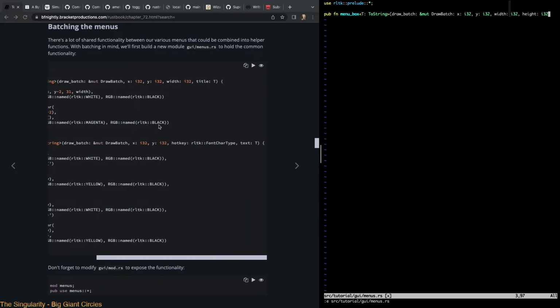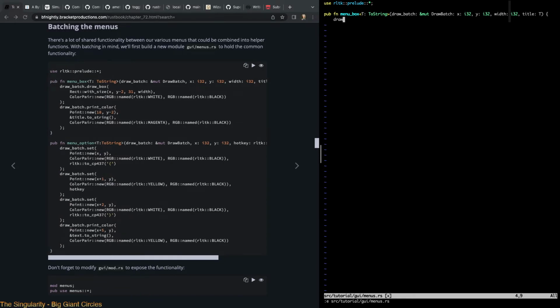What else? Oh no, just a width, no height. Title, which is a ToStringable. And this is going to be DrawBatch draw_box. So we created our own Rect struct. I don't know if we want to go back and remove that now that the prelude has its own Rect.